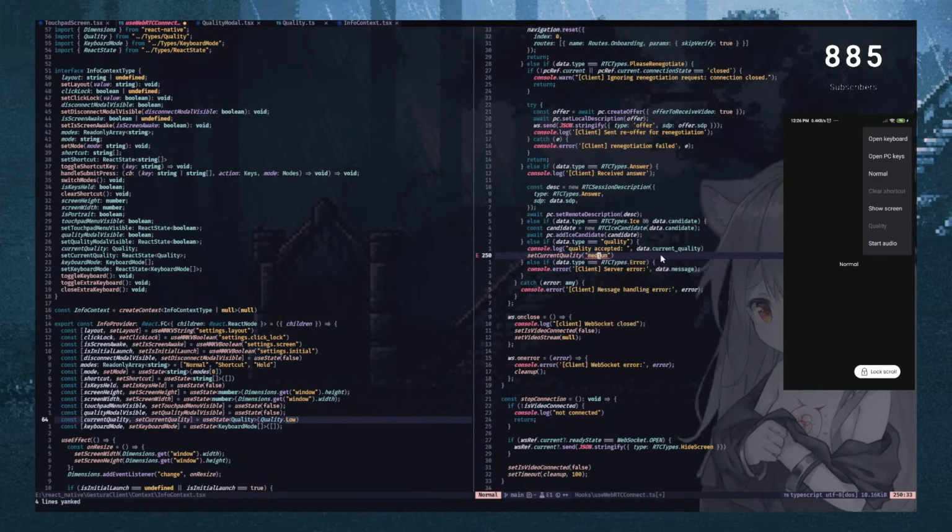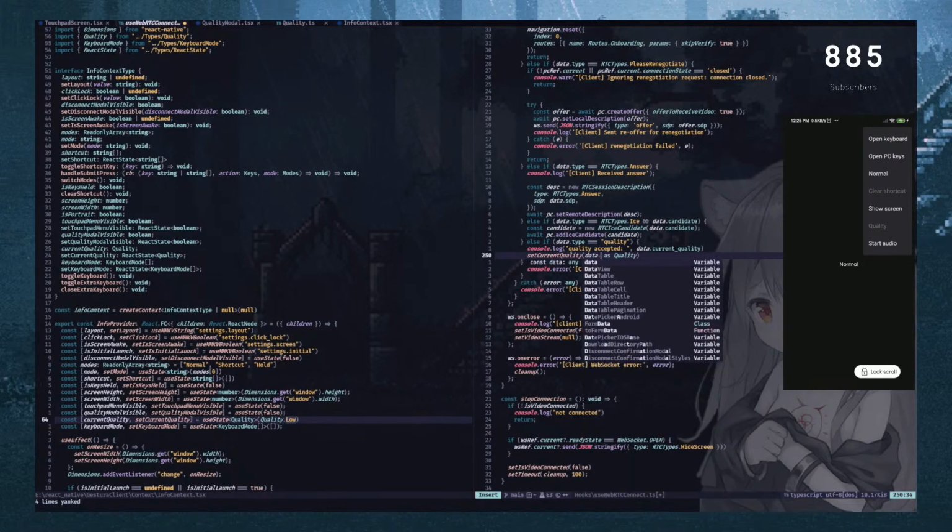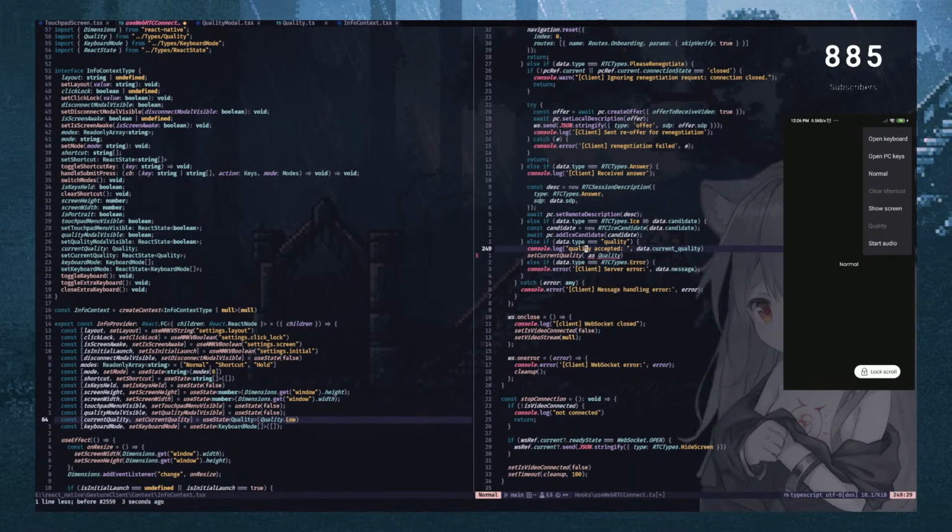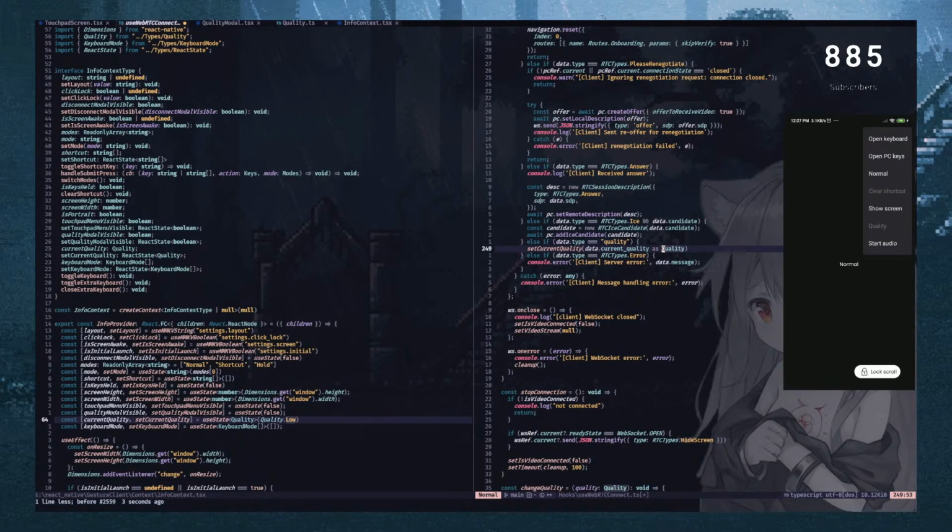If I say low and medium as quality, now it's not giving me an error. Yeah, I can just do it. So let's not make things any more complicated than they need to be. Keep it simple. Set the current quality as quality.